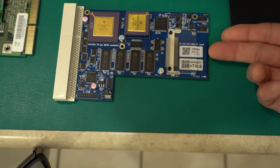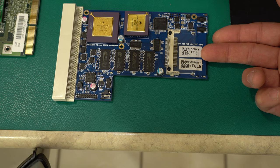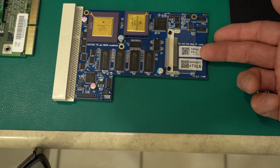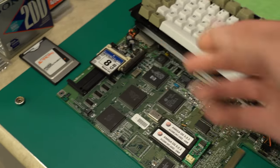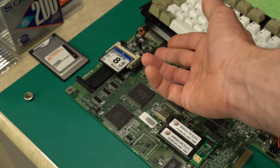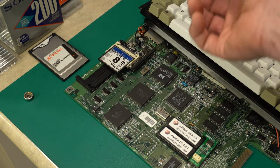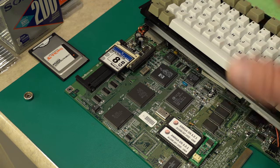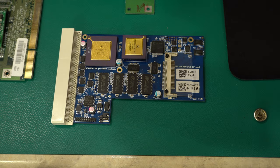You have a compact flash card, which is very nice, built right into the board. This gives you very fast compact flash access. Ideally, you would want to use this as your main drive. You can still use the existing Amiga native IDE interface if you desire for other functions as well. You can maybe put a CD-ROM on there, or if you want to, you can put an extra storage device or whatever. It is configurable, depends how you want to do it. But ideally, you would want your main system drive to go in here.